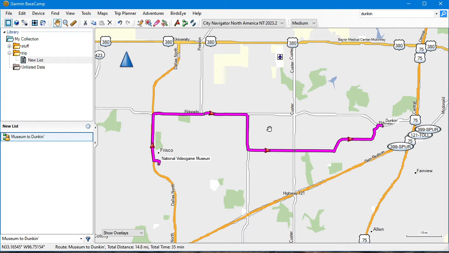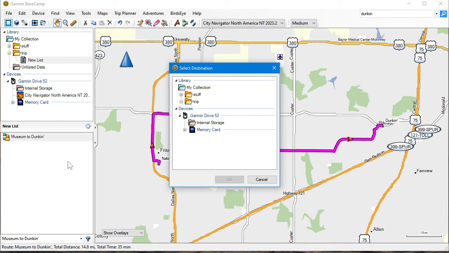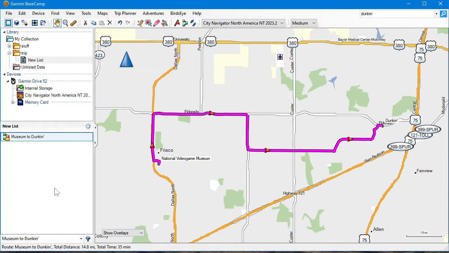It's just taking its sweet time. Windows detecting it. And then there it goes. Okay, so now I've got the internal storage here, but what I can do is just right click this, send to internal storage, and blip. See a little animation that happened right there? It should be in the 52 right now. And as a matter of fact, I'm going to stop right here and then switch over to the phone, and then we'll see if I was correct.